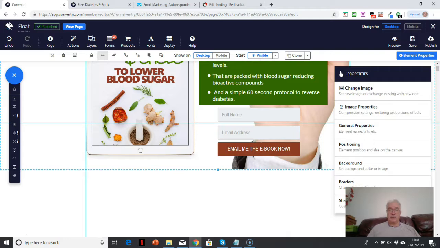So although all these opt-in pages in different builders all have slightly different places to put your RedTrack LP view tracking code and your click tracking code, you can install them easily, and in this case I've shown you how you install into a Convertri built opt-in page. I hope you've enjoyed the video.